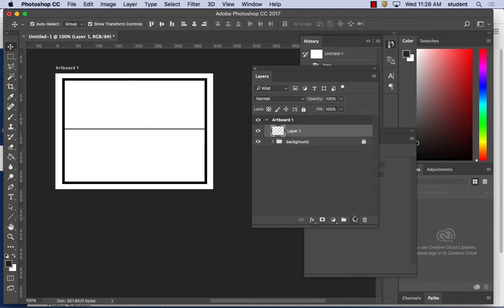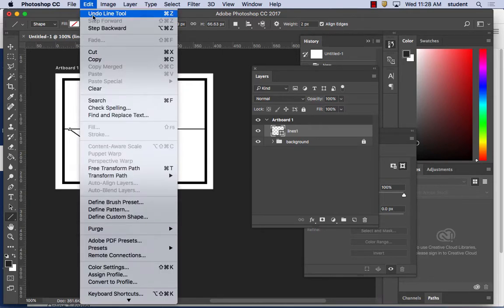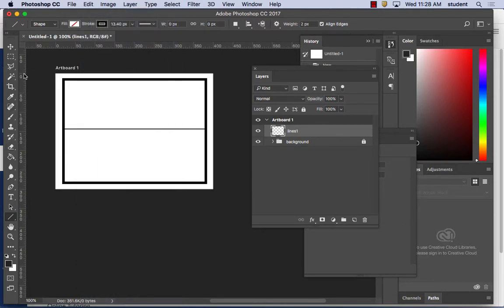Then I'm going to make a new layer, and I'm going to call it lines 1. And so then let's say I use my, what do we want to make a line with? I don't know. What can we make a line with? I want straight lines. I'm going to make straight lines, Photoshop. I guess we could use this for lines. Can I make them bigger? In different colors? No, I don't like that. That's going to take too long.